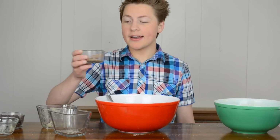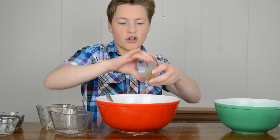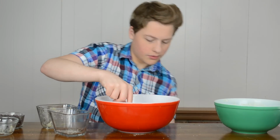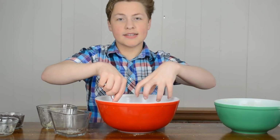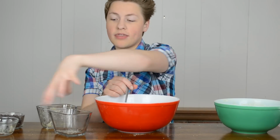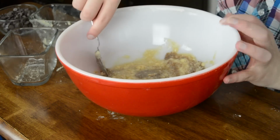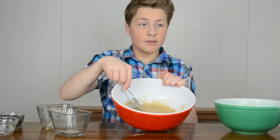One more thing that we're going to add is our flax egg. So just pour that in there. By now it's pretty gooey and whatnot from sitting. So we'll mix that in. You can put the flax egg in there when you add the rest of the ingredients, but I just like to put it in last. I don't know why, but I just favor that. Alright, so that's pretty well mixed.